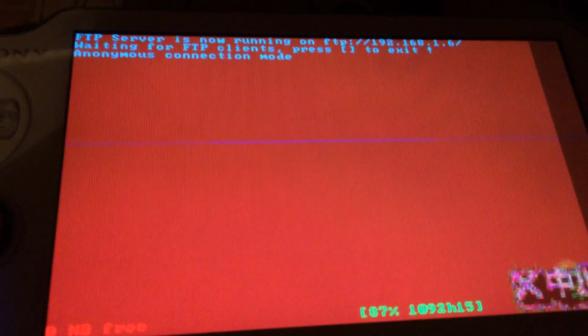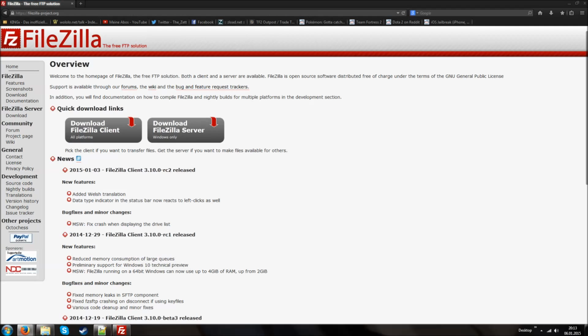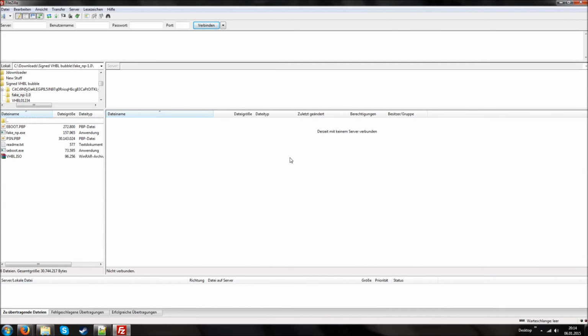So I will now switch back to the computer. Okay, back on the PC. At first we need the FTP client FileZilla. Google it, go to the website of the FileZilla project, and download the client. Since I have Windows, it recommends Windows, but if you have something else, you can download the client for that. I already have FileZilla installed.